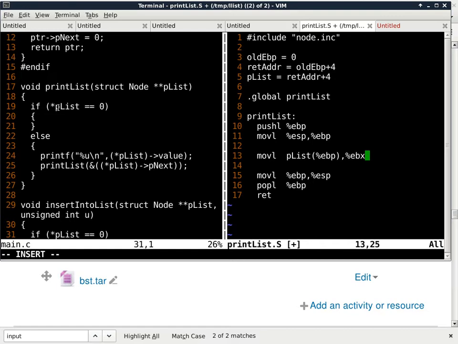Any called function is responsible to save and restore it, just like EBP. In other words, from the caller's perspective, EBX should remain unchanged. So the moment I do something like this, by trashing EBX, I can lead to a lot of problems, not in this subroutine, but in the caller of this subroutine.